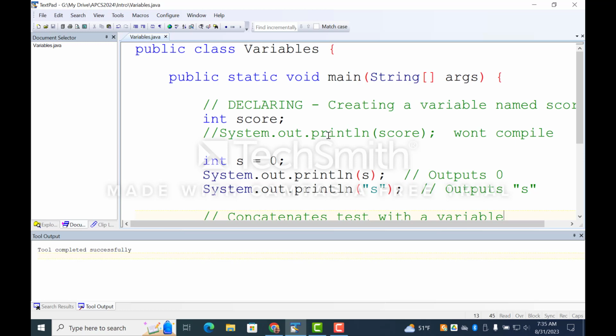Notice the equal sign is kind of opposite math. A lot of people want to put the number on one side and the variable on the other. You always start with the variable name on the left. Okay? You try to swap it around, it wouldn't work. So you start with the type, the name, and what you're going to put in there. And what I'm going to say is this is not called declaring.